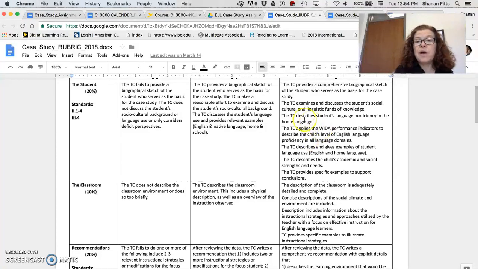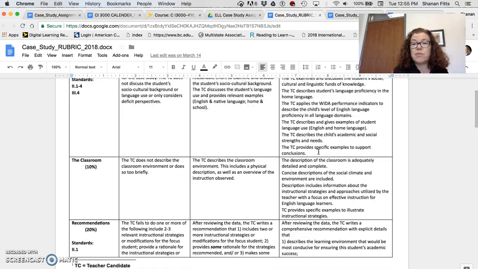and why that might be a good thing, or maybe it's not working. With regards to the student section, applying what you learned about language acquisition to understanding their language growth would be something I'd be looking for. Applying this idea about funds of knowledge accurately would be another good example. So as you're making these connections and explaining them, that's why you might have to cite some of your sources.